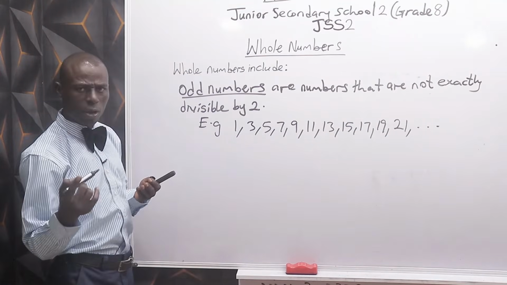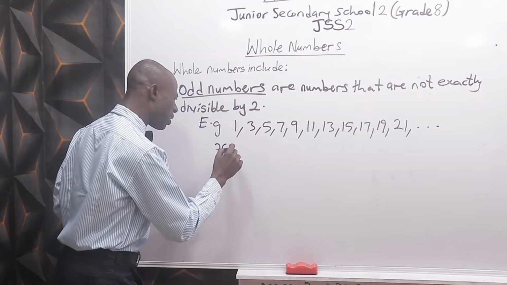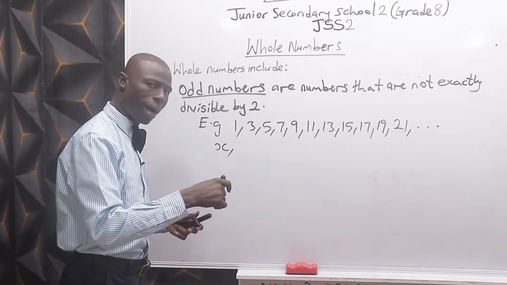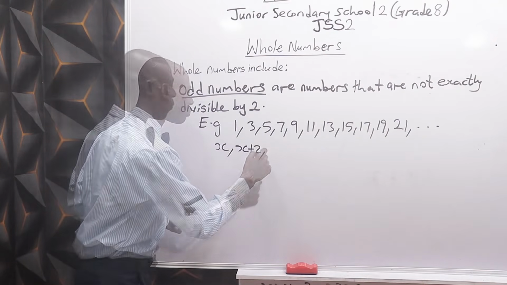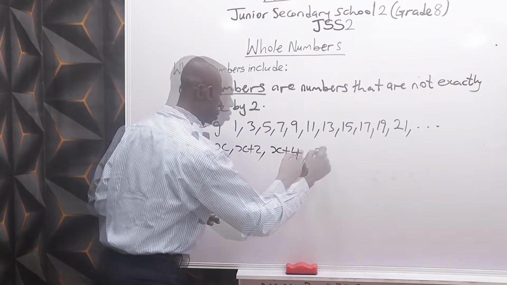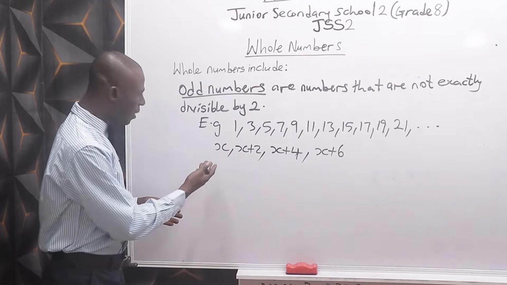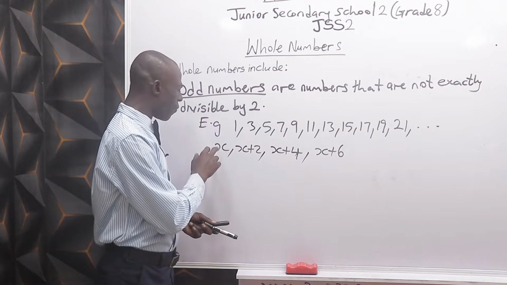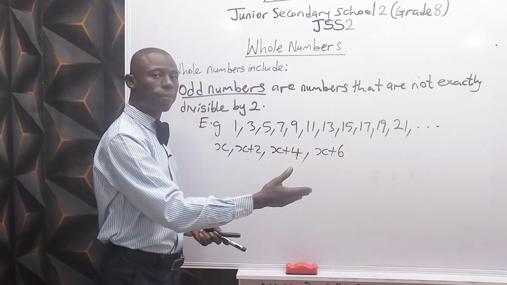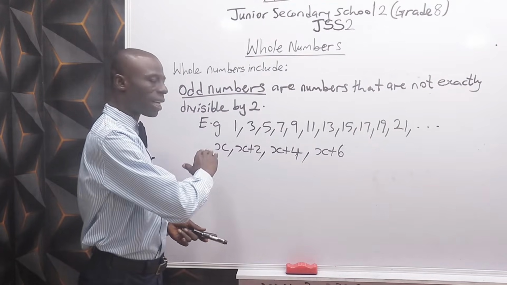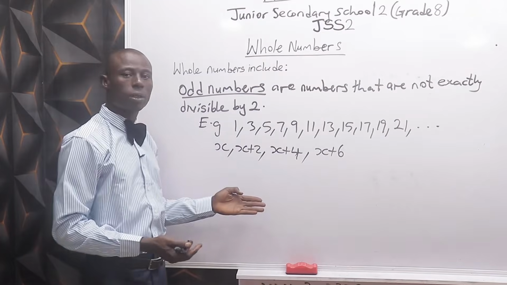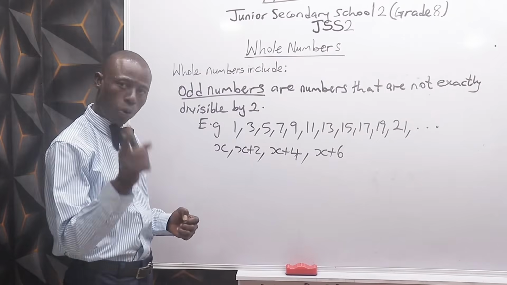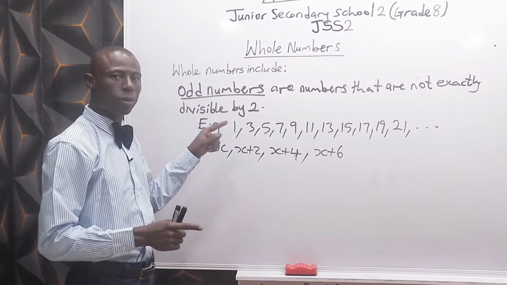2. And the implication of that is, algebraically, if x happens to be the first number, the next one that should be an odd number as well will be x plus 2, followed by x plus 4, also x plus 6. Definitely, these numbers are consecutive odd numbers. And whatever the value of x is, when you slot it in, you realize that they form consecutive odd numbers. And that one is applicable in technical questions. So anytime a question like that is posed to you, don't forget to refer to this concept.